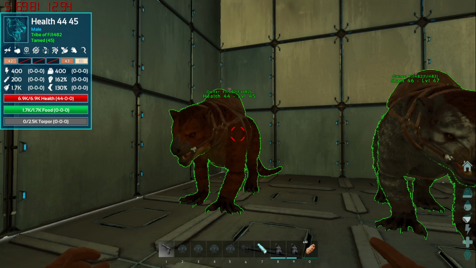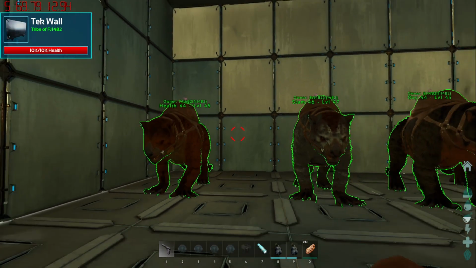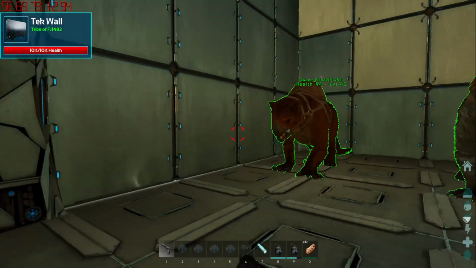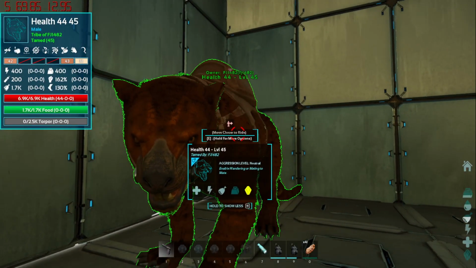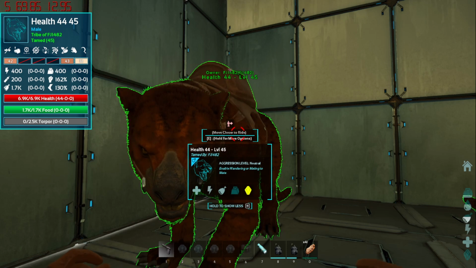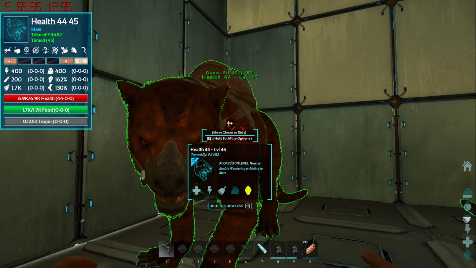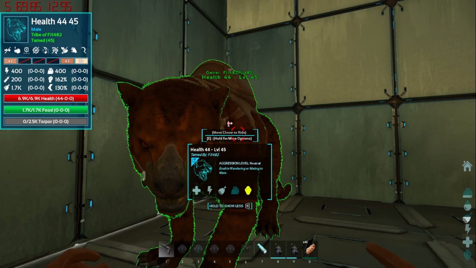In Ascended, they are not. They are separate. What that means for Ark Evolved players is you want the highest points into whatever stat you are breeding before you start breeding.